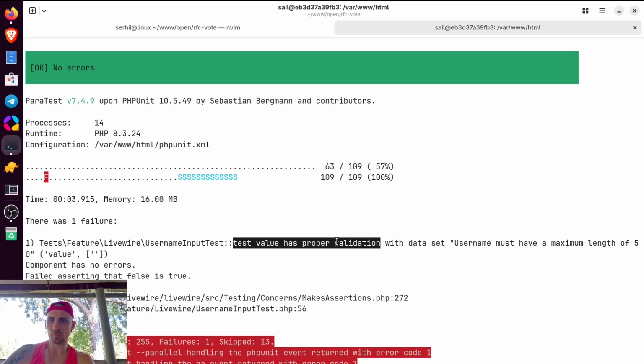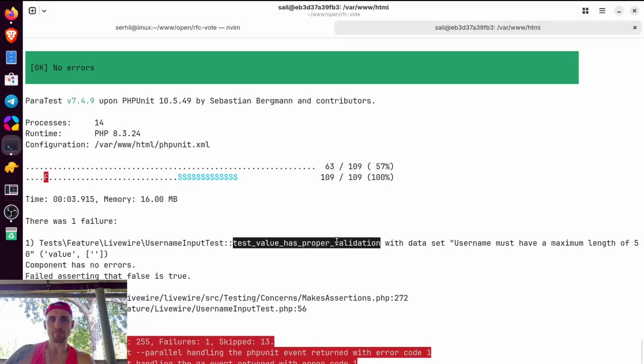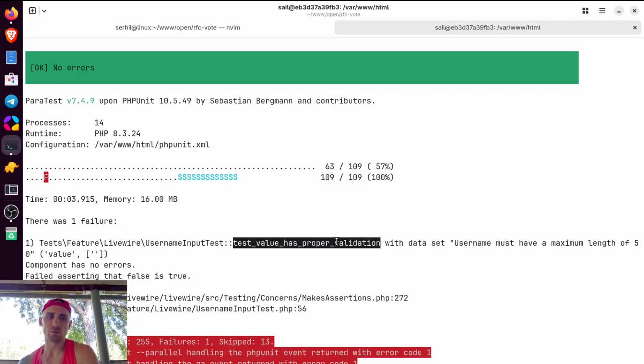Username must have a maximum length of 50, sorry. Value, okay. User input. Failed asserting that false is true. Username must have a maximum length of 50.